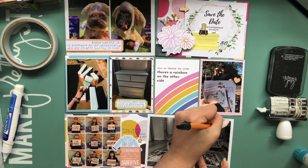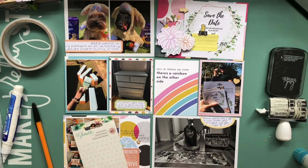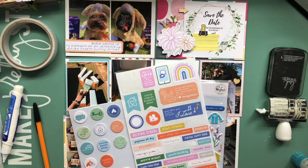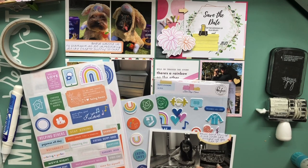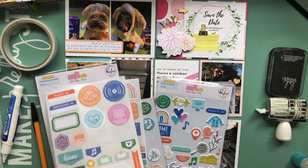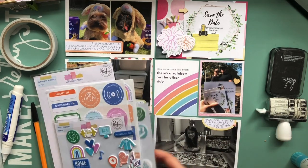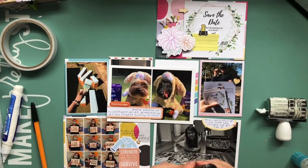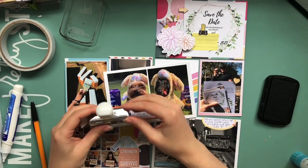I've also put in photos that other people sent me. So for example this is a picture of one of our nieces — she finished a puzzle that we got her for Christmas, a thousand-piece puzzle, and she's only eight and she finally finished it. Our brother-in-law sent us a picture of her looking very proud with her puzzle. It stops the album looking too samey with just photos from our house — we've got an insight into other people's lives during lockdown as well. It's something I do quite often anyway; you often see other people's photos pop up in my albums.